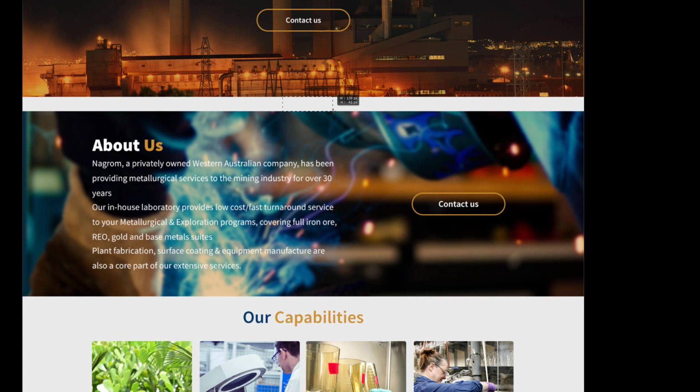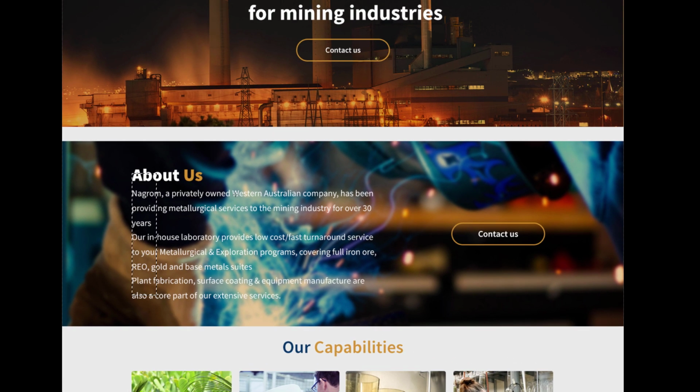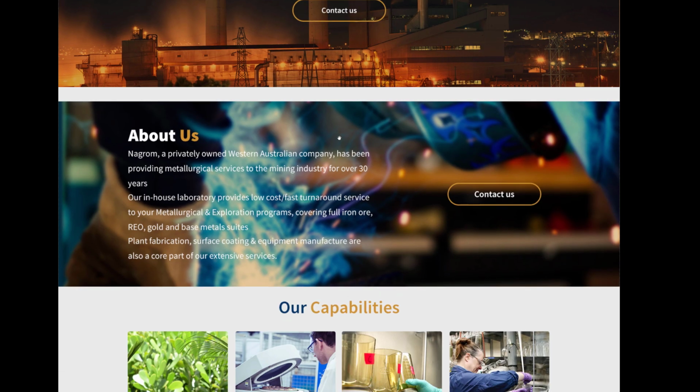This one right here, this doesn't make any sense. Stop leaving gaps. Stop using image after image. This is not a good look. You should use some white space, some negative space, some breathing room, right? This text is way too big. Contact us is way too close together. This doesn't make any sense.